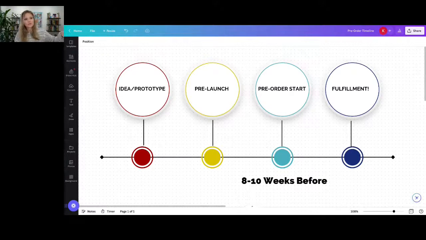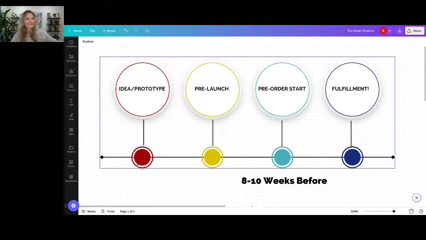Okay. So the very first thing is everyone starts with an idea or a prototype. So you get an idea, at some point you decide to pursue that idea, you start to develop a prototype, you trademark, you start to talk to manufacturers, you do all the behind the scenes things that you need to do to develop that product. And at that point, they're kind of linked. So you have the idea prototype stage, which is where a lot of market validation and product development happens. And then we jump into part two, which is your pre-launch.